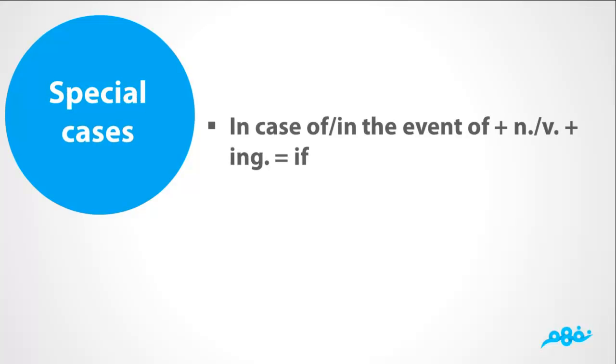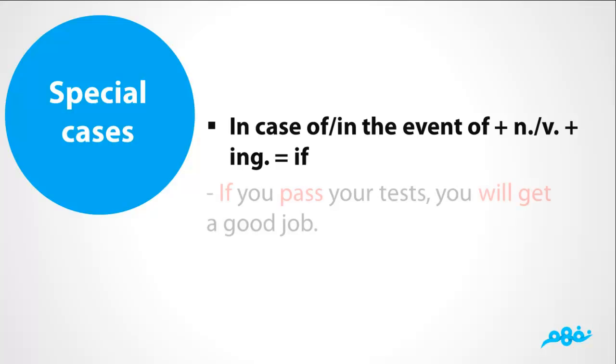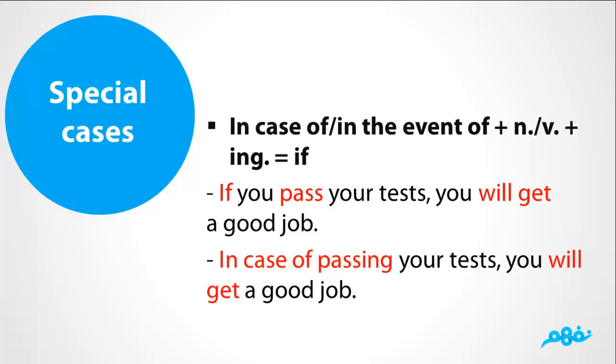Special cases. We use in case of or in the event of, followed by a noun or a verb plus ing, instead of if. "If you pass your tests, you will get a good job" can be written: In case of passing your test, you will get a good job.